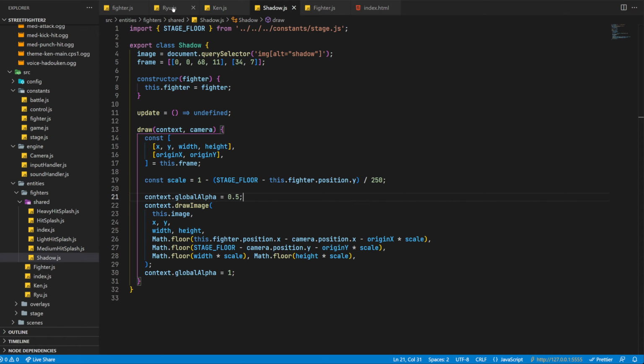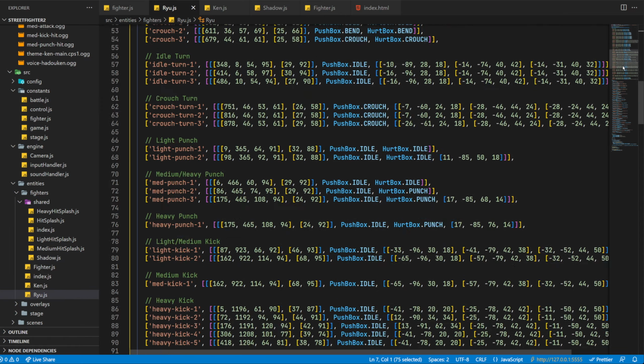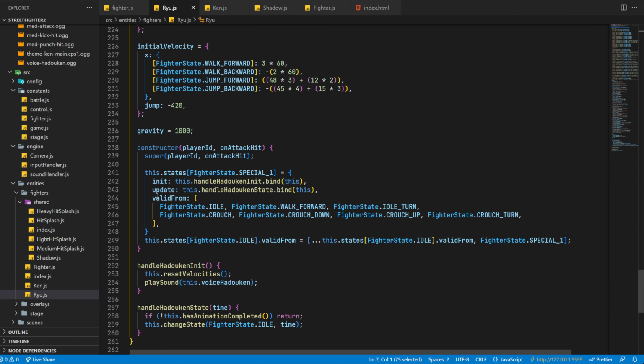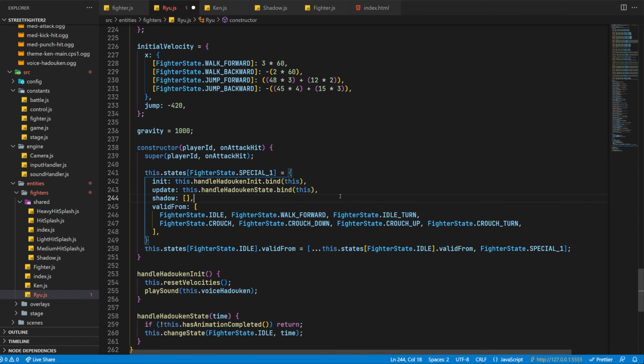To implement this, we'll add a new property to our state machine, called shadow, strangely enough. This will be used to provide the shadow unique properties for each state, if we choose to use it. We'll be using another array, where it will hold a set of 4 values, similar to how we store the animation frame and hitbox data. Although for this property, the first 2 values will hold the X and Y scaling values, to allow us to scale the shadow as necessary, while the last 2 will hold the X and Y pixel offset values, so that we can position it correctly based on the new scaling values.